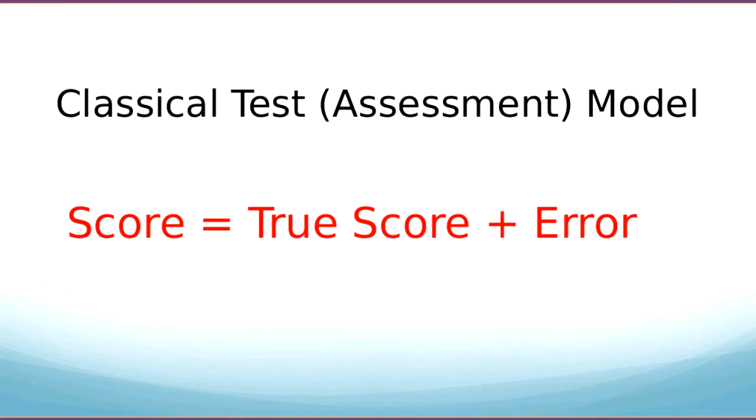Here's the thing. If you think about university assessment psychometrically, the classical test or assessment model would tell us that any score and every score that we have of any kind of human achievement or even beyond that is comprised of two parts. There is the true score, and that's the reflective part of whatever is being measured, and there's error. And I think if we think about this in real context in university, there are a number of different things that are always a part of a student's grade or a student's score that is error in one form or another.